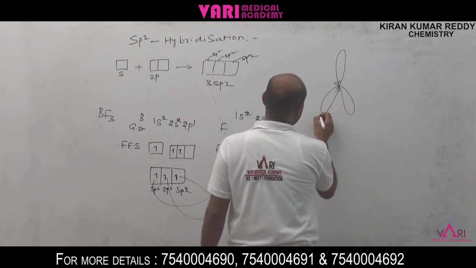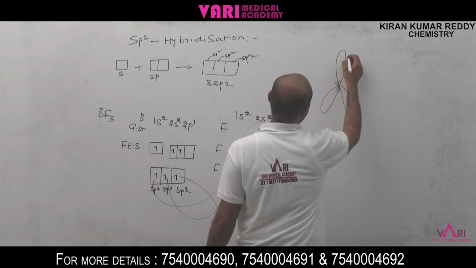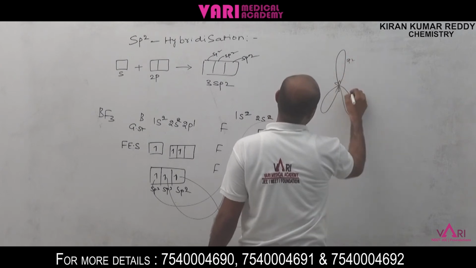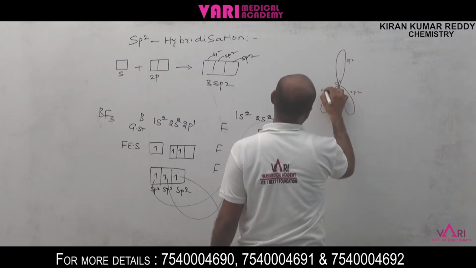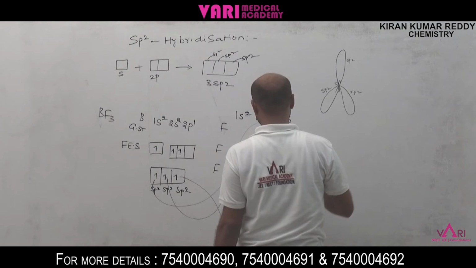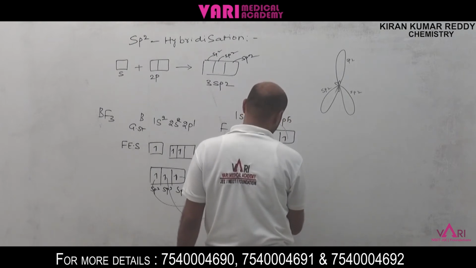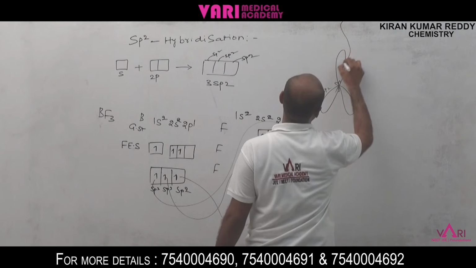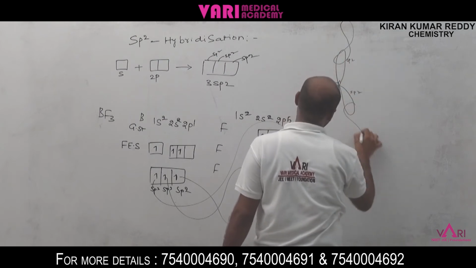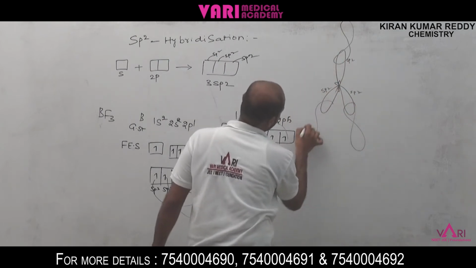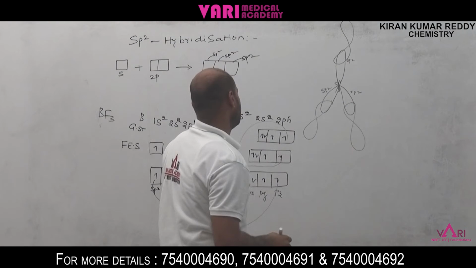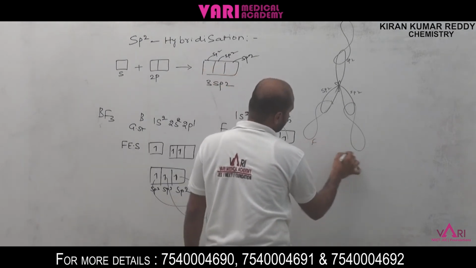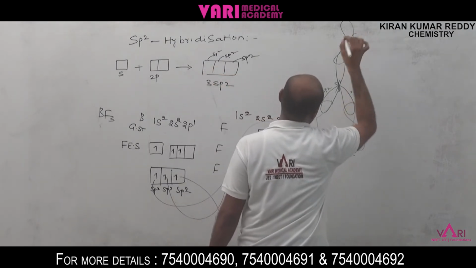Okay, these are the sp2, sp2, sp2, three sp2. This is sp2 and this is also sp2 and this is also sp2. And now the pz orbital, this is px, py and pz. Pz will be intermixing with the pz orbital. Here also intermixing, here also intermixing. This is the fluorine; the pz orbital of fluorine is intermixing.